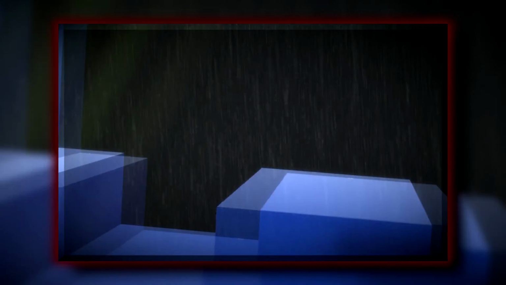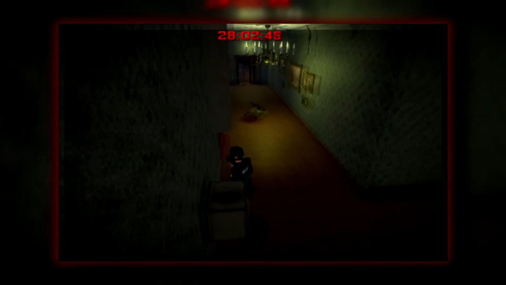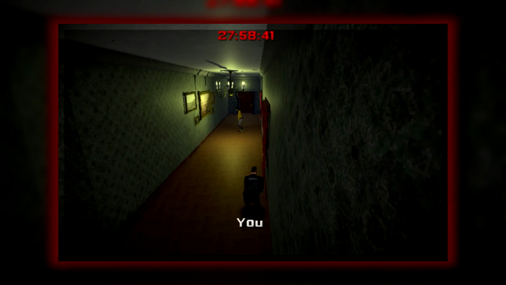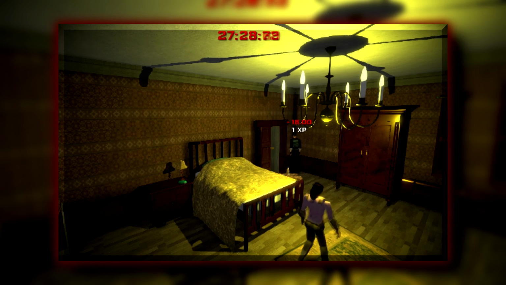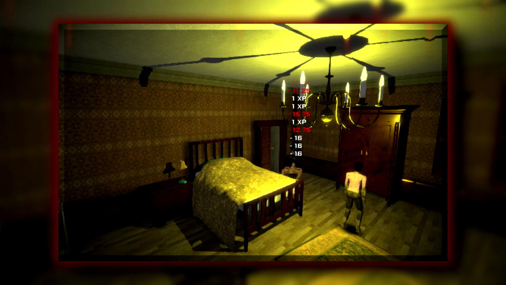Rainy Night Creations, I like what you got here in theory, but you need to step up. I don't know what's possible in terms of updates or patches, but if you can tighten up these controls, add a bit more leeway to when the enemies can gang up on me, add a map function, and maybe start me with a handgun even if it has 0 bullets.